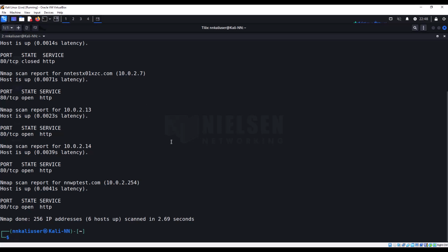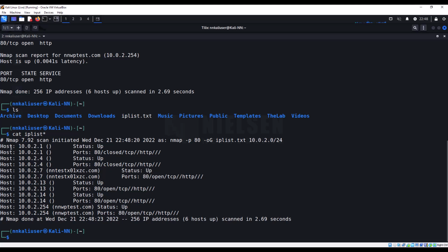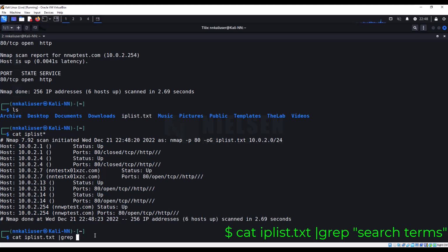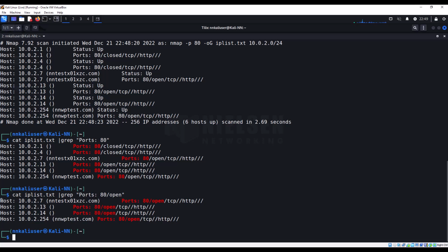Look, I already have the results here. So at this point, we can now cat the IP list. And there's going to be one problem with this. It's going to give us all the IPs that are on my network, right? But what we need to do is grep, hence why I wanted it greppable, this exact phrase. So we would do cat iplist.txt, put this in here, and grep in quotes that specific thing. And that's going to return, oops, my bad, I screwed that up. We need to put open. And here you go. That's how I should have done it the first time.